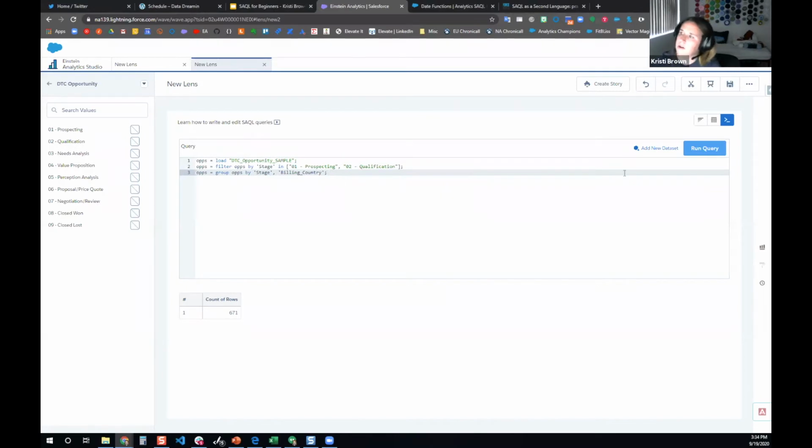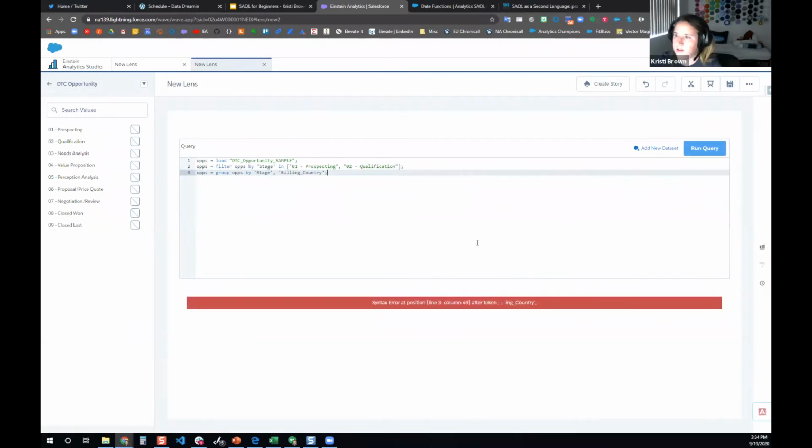Perfect. So if we try to run this now, there's still nothing for us to run. Oh, and I didn't remove that when I wanted to remove it. So it says found no query to run. And that's because we haven't told it what we want to produce yet. We haven't told it what we want to project. And you do that in a foreach statement, where you tell the platform which data points you want to return.